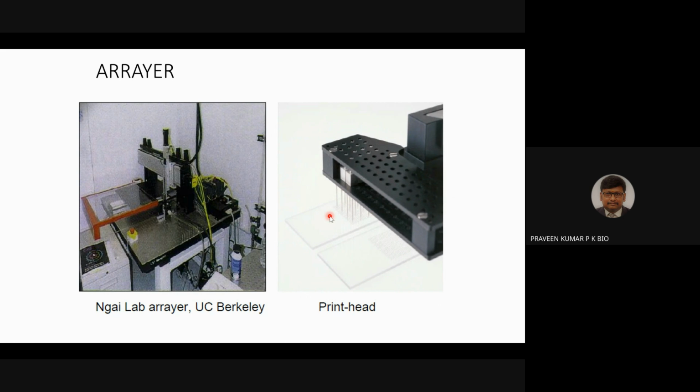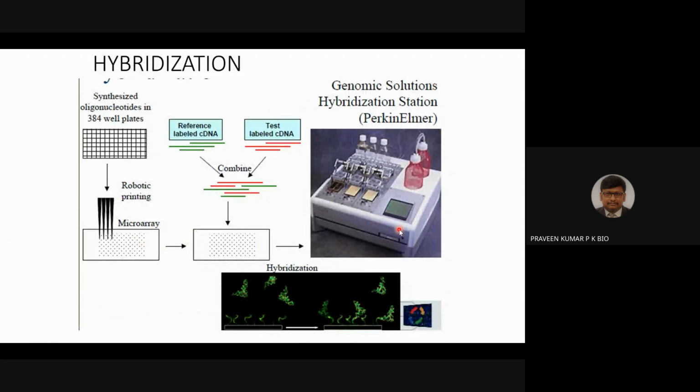Is that possible with the pipette man? No, it's not possible with the pipette man. 0.1 microliter is the least sample which we can pipette. But I am telling you, a 20 microliter sample you can fill up to 20,000 spots in nearly a 1.5 centimeter chip. This looks like a glass slide. You just have a small area, nearly 1.5 by 1.5 centimeter, where you can fill this many spots. So the diagnosis will be made easier if you take all these 20,000 data together.